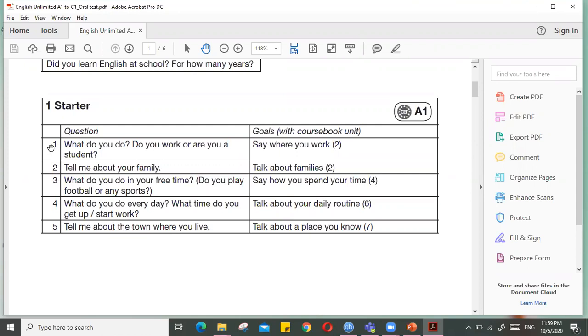Here I'm talking about questions 1 and 2. Can you see, guys? Okay, tell me a little bit about your brother. Tell me what he does in his free time. So he tells you about his brother, for example. Can you tell me a little bit about your family? It seems to me you have a very well-educated family. So they begin talking about that. And I think that you have plenty of free time at the weekend with the family. Can you tell me about that, what you do?